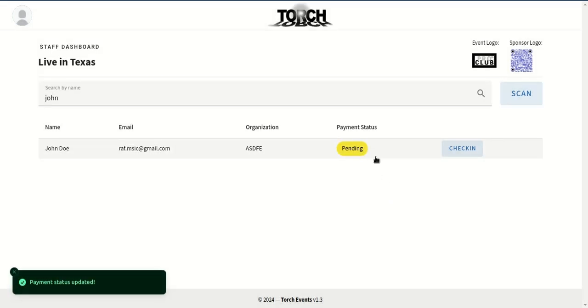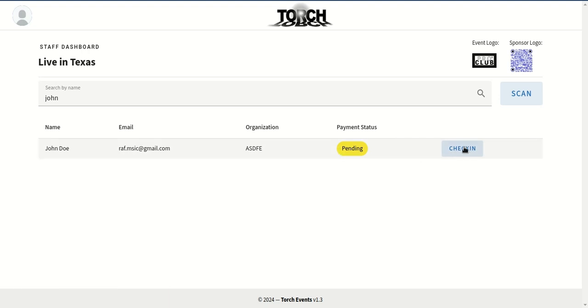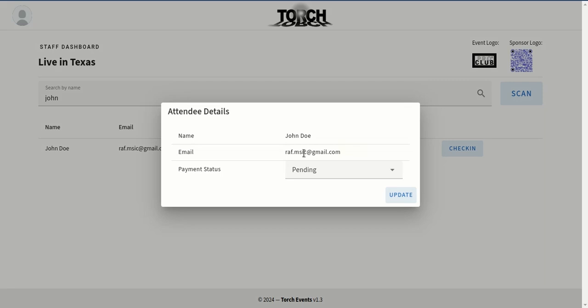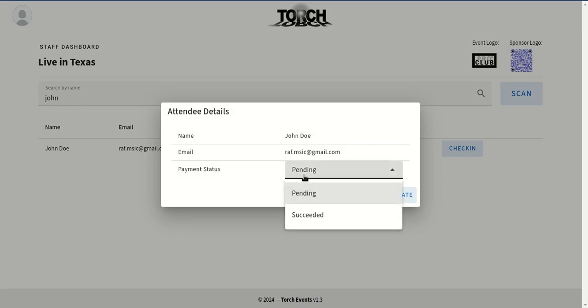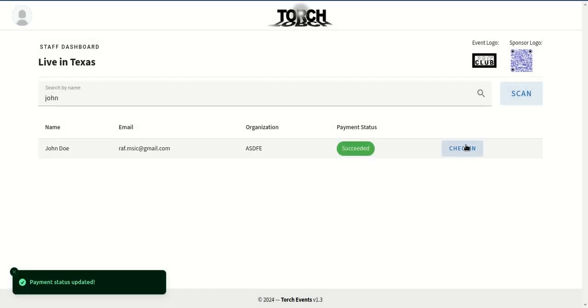If the payment status is pending, you cannot check in because it will give you a warning error, payment status is pending. So before check-in, the user must make the payment status succeeded. Now they can check in.